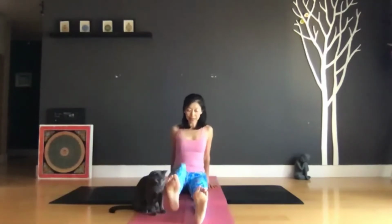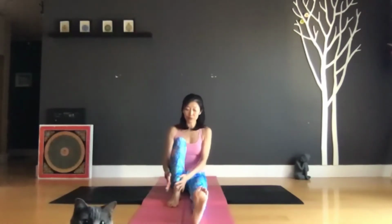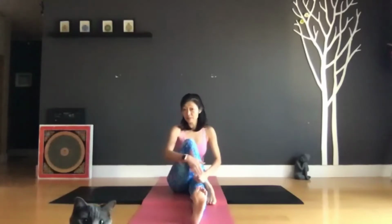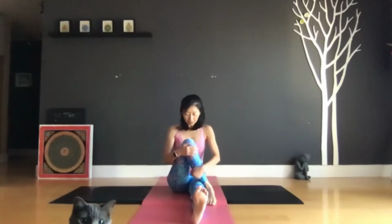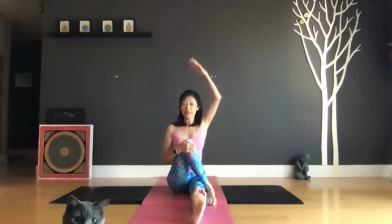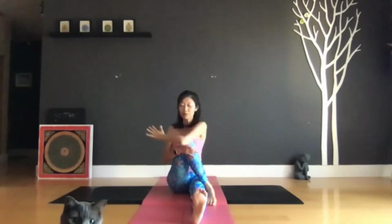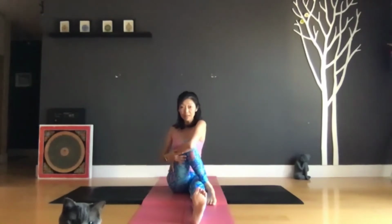Let your legs be straightened out to the front. Now bend your right knee and put your right foot outside of the left leg. Now sit tall, so both sit bones are on the floor. Keep your chest open and relax your shoulders. Extend your left arm out to the sky and then wrap your left arm on the right thigh.